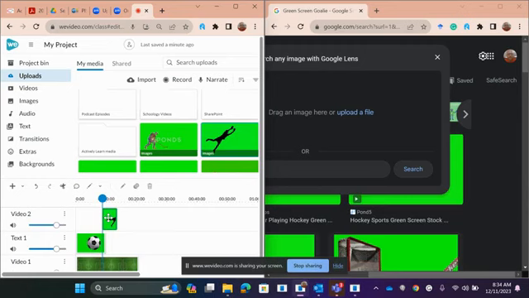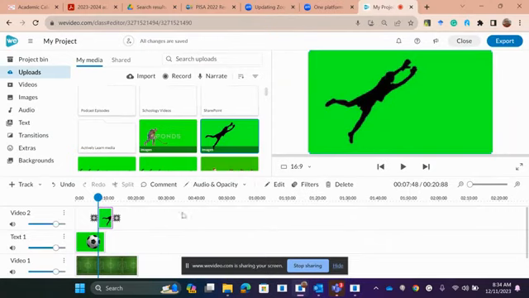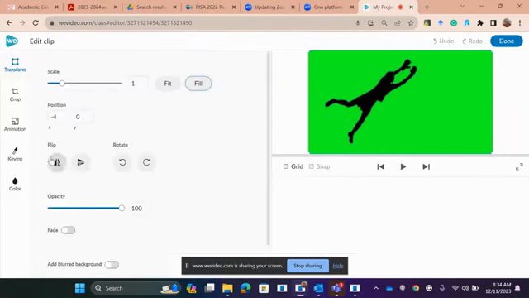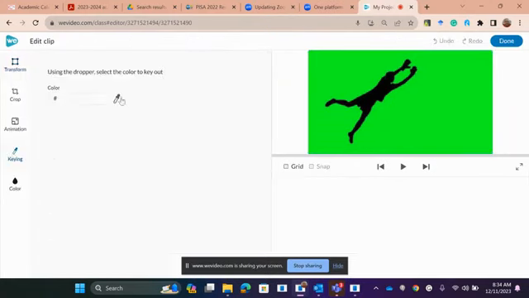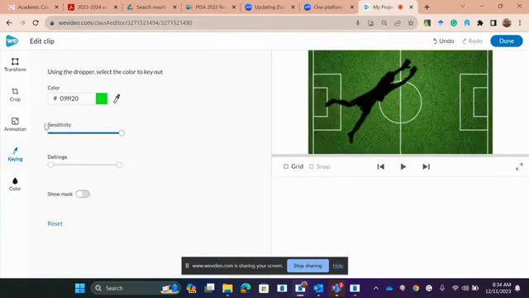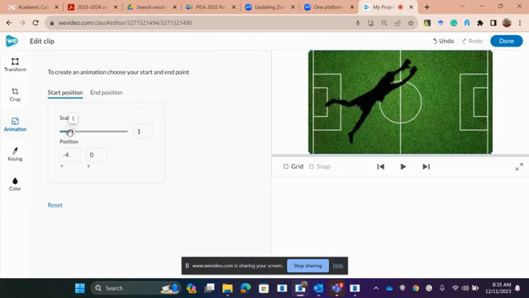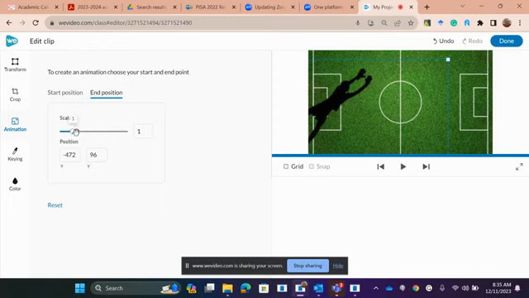And I'm going to set it up so that the goalie comes in at the end. All right, so I got to do the keying, clicking on it, going over here, taking out the background, and I'm going to go to animation, and I'm going to scale it down a bit. And I want the goalie to pop in and block the kick.